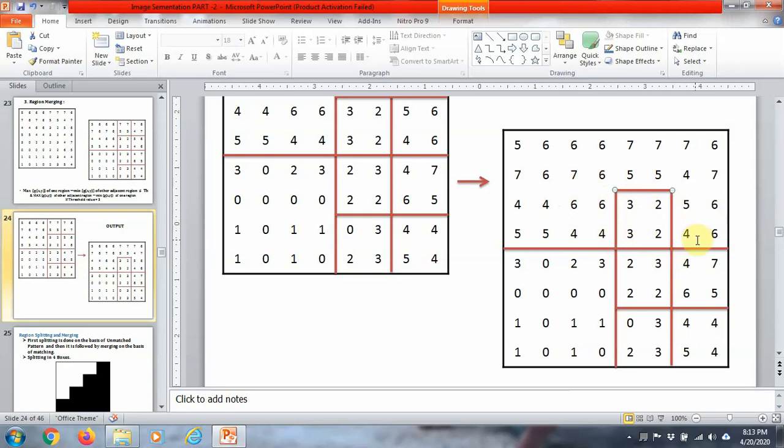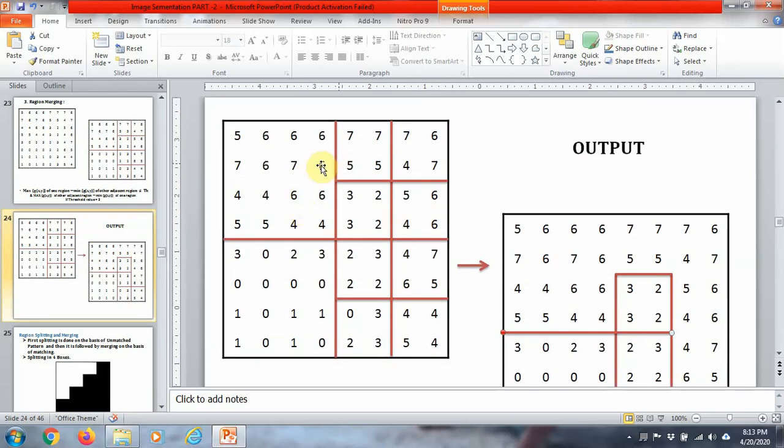So yeah, we will go for the next regions, this region and this adjacent region. You cannot satisfy for this and this region, so I will go for these regions. So maximum is 7 minus 4. 7 minus 4 is 3. Yes, satisfied. Now 7 minus minimum value 4. Yes, satisfied. Open the edge. Now you have merged up to this. Before you had the split version, now you have up to this.